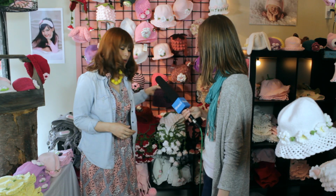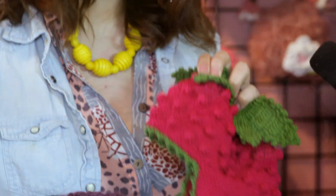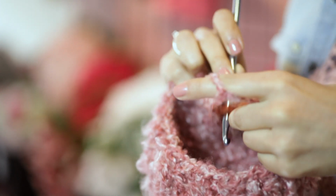And then this is a style that my mom has made. So you can see that this one is actually a very thick yarn. It's great for keeping you warm. It's also quite quicker to make, which is nice. An average hat takes Jan an hour to an hour and a half to make, but for a hat with a lot of detail, she's looking at 3 or 4 hours of crochet time.